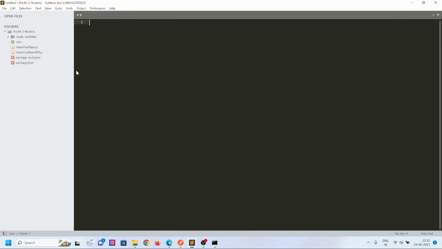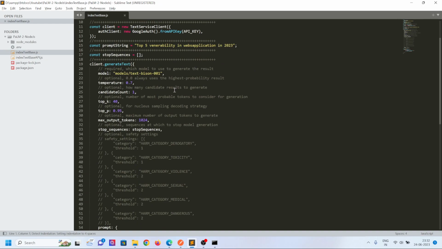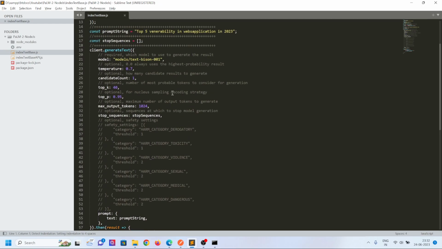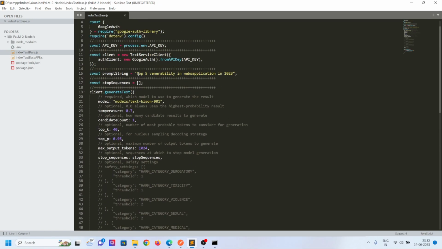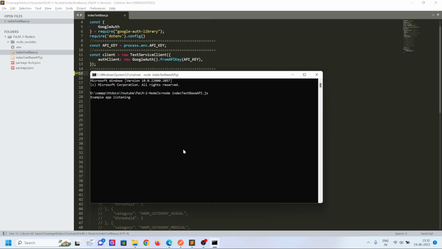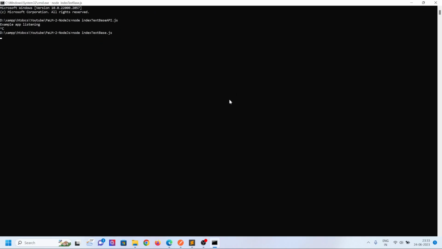Now I also have another thing, which is the console-based version. I have put in the same settings, but here there is no Express API. You just need to write the question by yourself. If you run this, you will get the same output in the console as well.